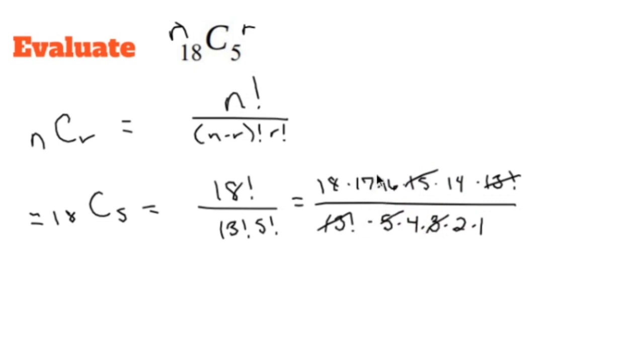But unfortunately, there's not much more I can cross out. So if the numbers were a little bit more pleasant, maybe I can pull that off and get some numbers that I can multiply together in my head and be okay. That doesn't really happen here. So I ran to a calculator ahead of time and found out that this whole thing ends up being 8,568.